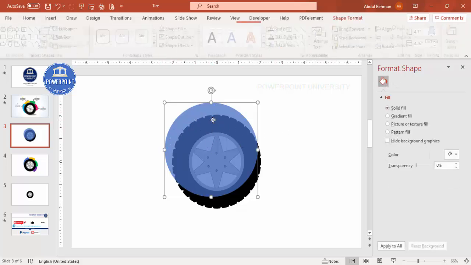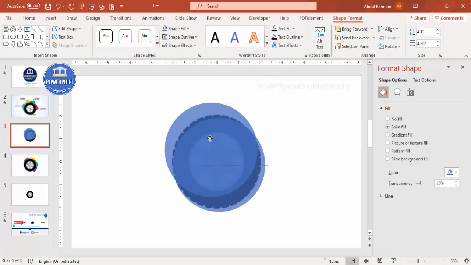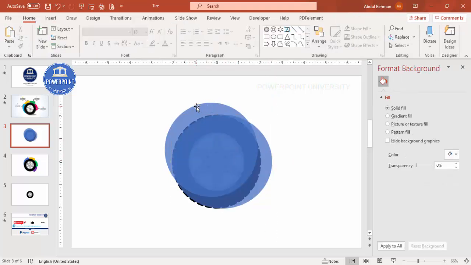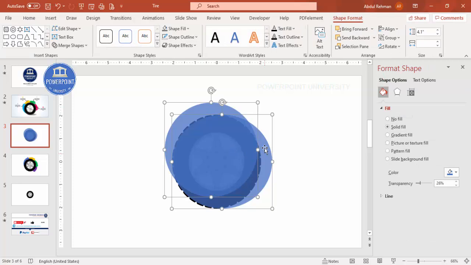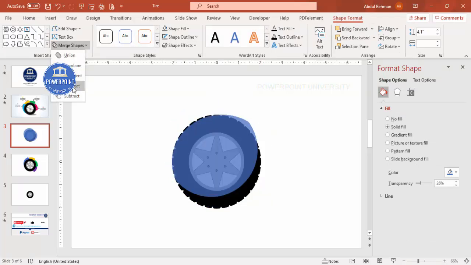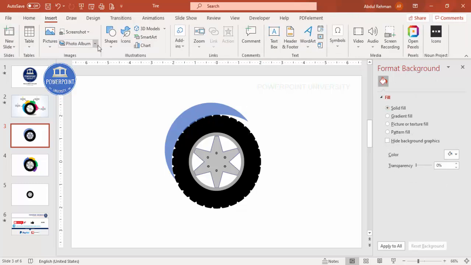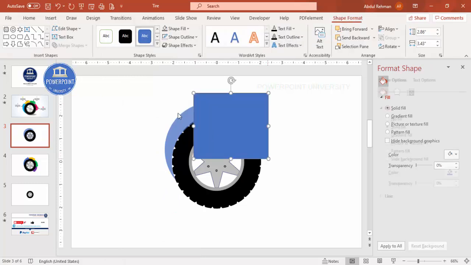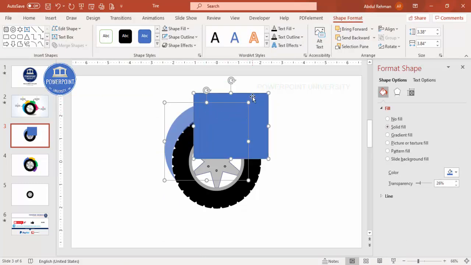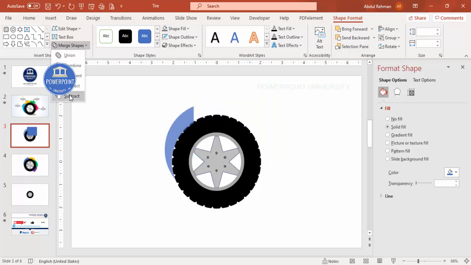So what I'm going to do is duplicate this, press Ctrl D. You can see here I'm going to increase the size, something like this. If you are seeing here, I have just created 2 circles. So first circle I'm selecting, select the second circle and merge shape. You can see here I'm just going to make it a subtract, so I end up getting a shape something like this, and then I'm going to cut from this point. Go to insert shapes. I'm going to cut this area also, select this one, hold the shift key, and I'm going to subtract this one.